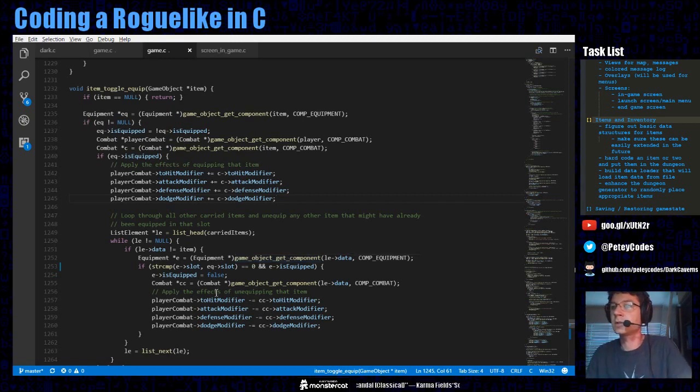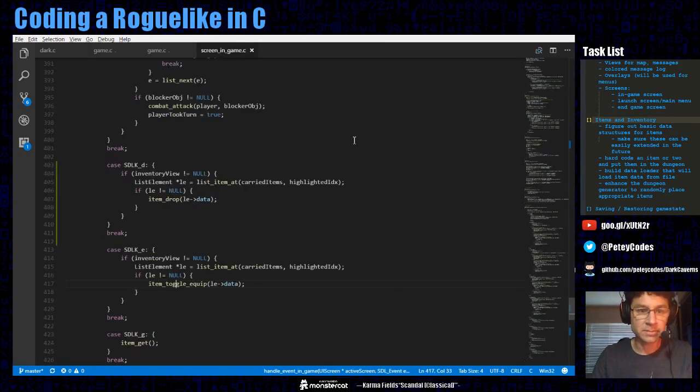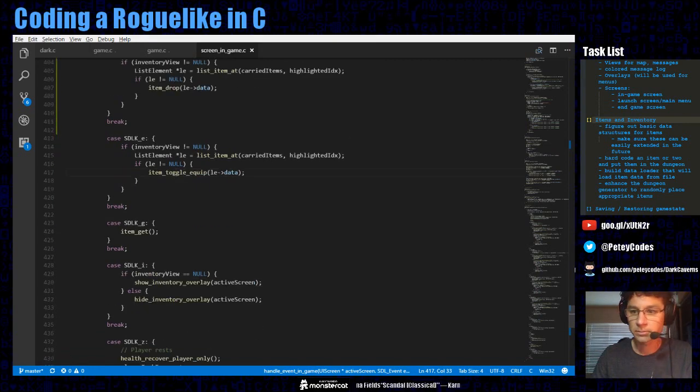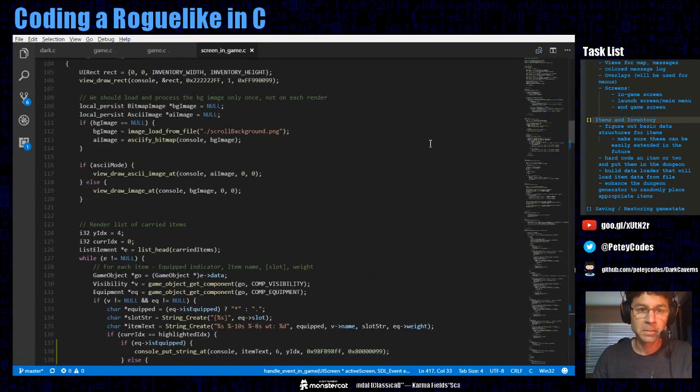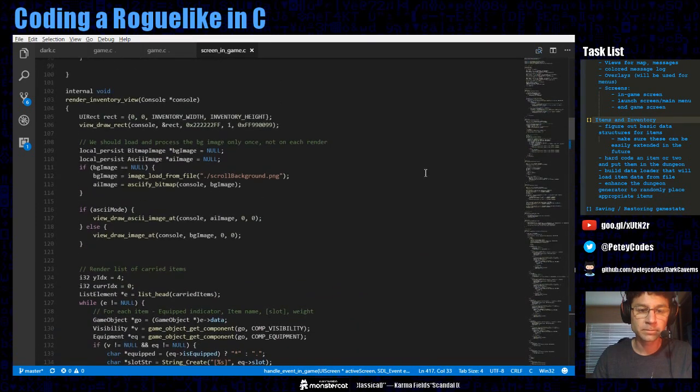Okay, let's do that. So back to our in-game screen. I think it would be helpful to have weight carried and stuff at the bottom of the inventory screen.